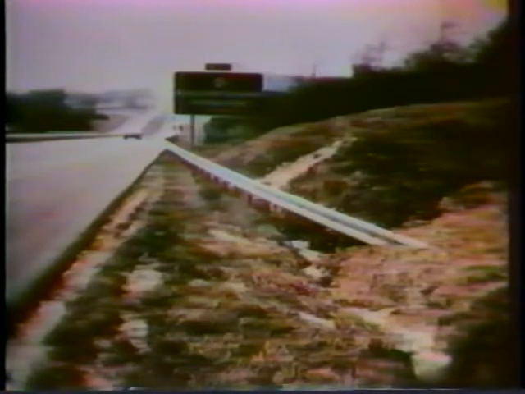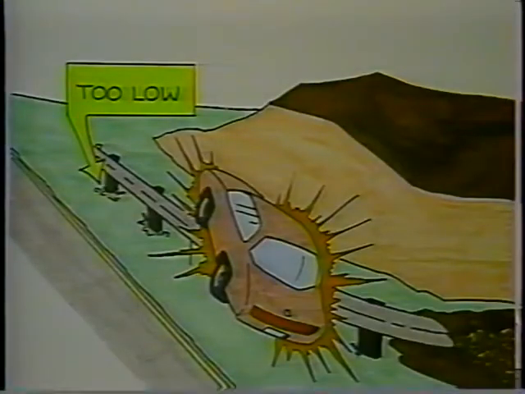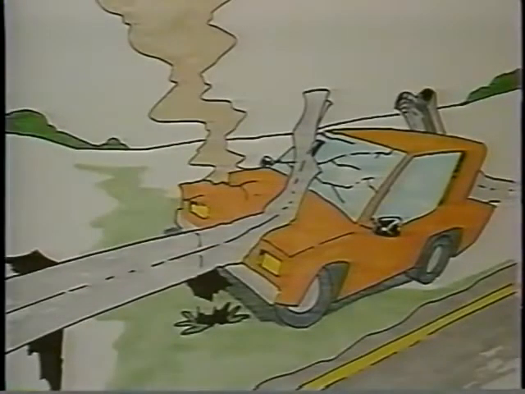This might present some difficulties, particularly if the treatment must cross ditch lines. Also, if a cut slope is being used for burying the end, long sections of railing may be required if the cut slope is located some distance from the roadway. The barrier height problem simply means that if the top of the rail is too low, the impacting vehicle may vault it. And if it's too high, the vehicle may go under the barrier. Both of these possibilities must be avoided.